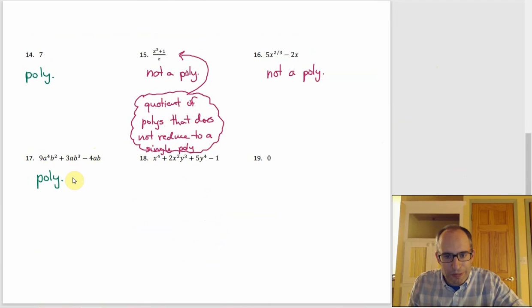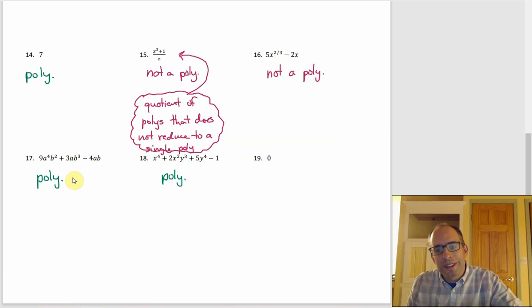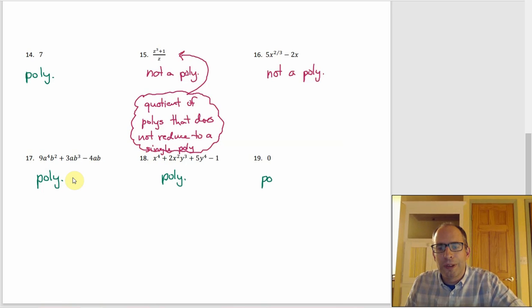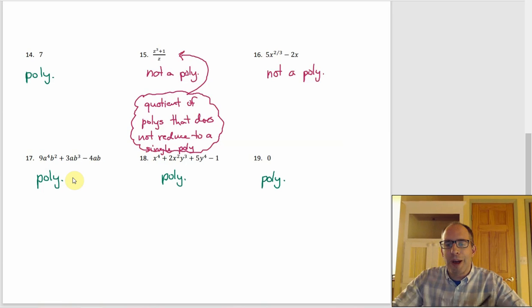So is this one, because we're kind of in the same boat, multiple variables, but you look at the exponents like 4, 2, 3, 4, 0. So looks like we're good. This is kind of a weird one. That is a polynomial, because you go, well, if 7's a polynomial, 0 should also be a polynomial. Yeah, that's true. So it is a polynomial. The degree is weird, but I guess we'll get there in a minute.